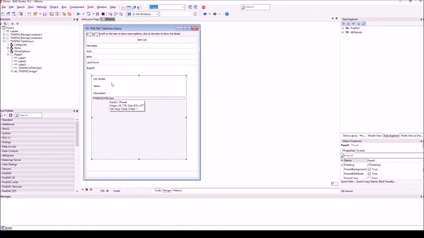And whenever you click one of the items in the table view, the detail view is being aligned over the whole area of the table view. So what happens if you click an item is that the control that you define is being aligned all over the area of the table view, and you have the chance, using events, to fill this detail view with information. Most things are best described seeing in action, so this is exactly what we're going to do.